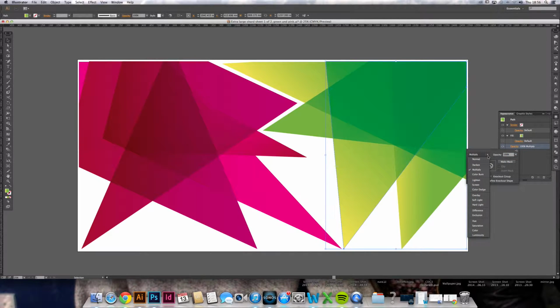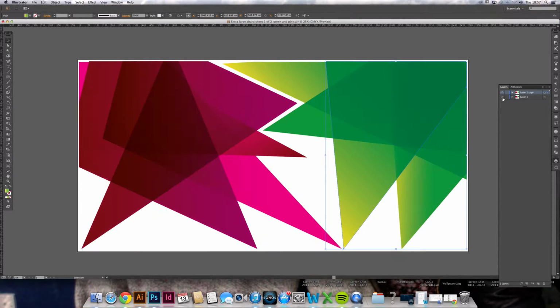And multiply basically means that as you place objects on top of each other, it takes out the white and allows you to just see color on top of color. And it creates these really funky effects when you put one on top of each other. The problem is that when we try and do our bleed layer and cut layer, it causes us some issues. So what we're going to do is create our second layer and we're going to create a third layer in the middle.